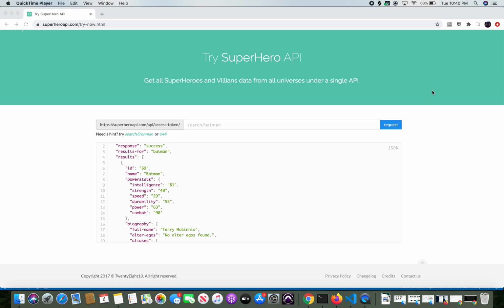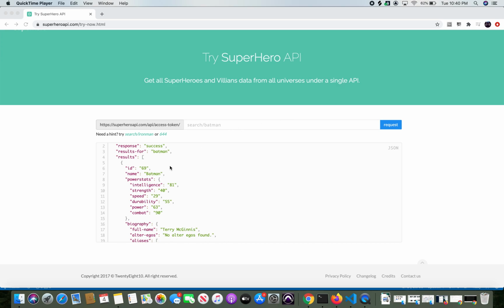So the first thing to be aware of is that we're going to be pulling all our information from the superhero API, and you're going to need an access token. You're going to need to save that in an environmental variable. There's instructions on the README on how to do that. I would show you how to do that explicitly, but I don't want to put my access token on YouTube. That's why everyone needs their own separate access token for the sake of privacy. It's completely free, but you are going to need one before you work with this.